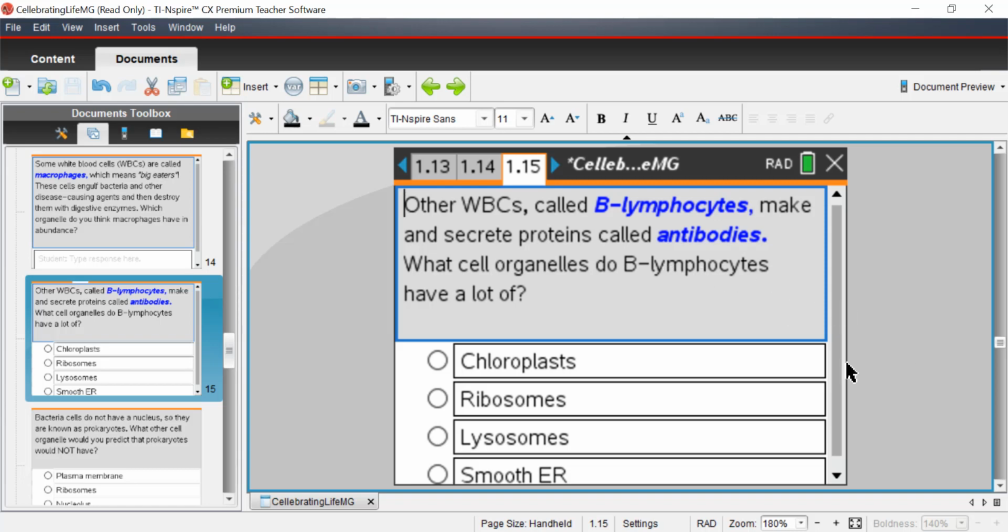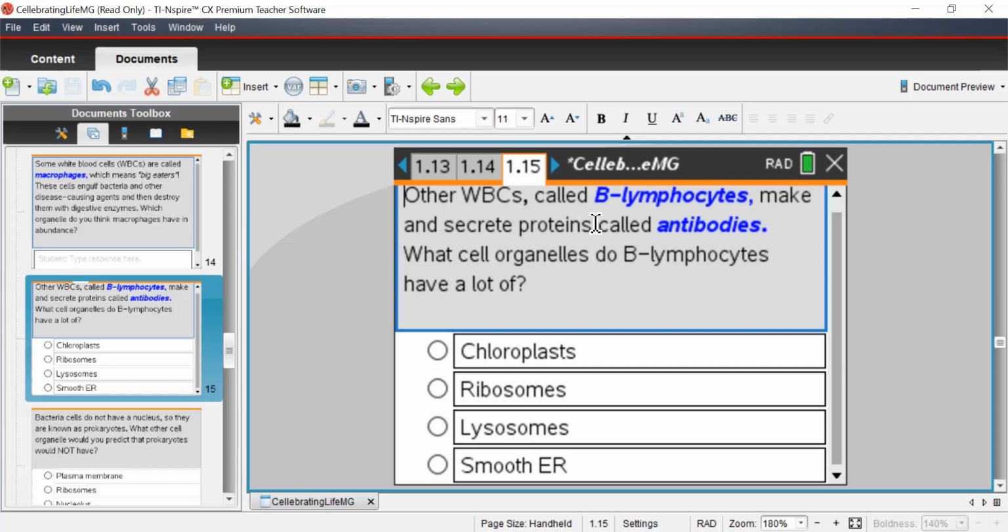So beta lymphocytes are making proteins. Okay, there's your key word there. Which of these organelles did we say was most responsible for helping to make proteins? Chloroplasts we haven't even talked about yet, so you can rule that one out. Ribosomes, ding ding, that sounds familiar. Lysosomes don't make anything, they really just destroy stuff. Smooth ER, remember we said, is involved in some transportation responsibilities. It was the rough ER that helps us with some protein creation. And rough ER is rough because of these guys right here, ribosomes. So you need the ribosomes. They help make proteins. Okay.